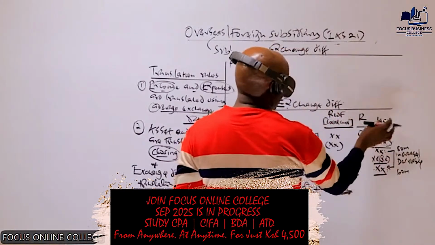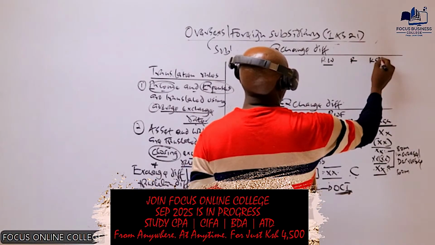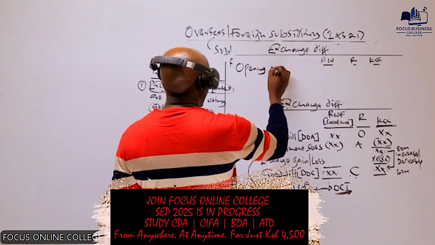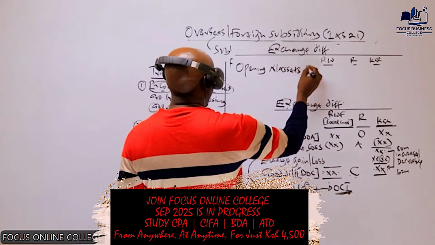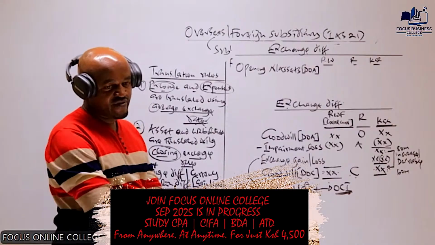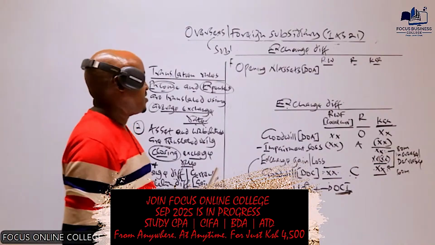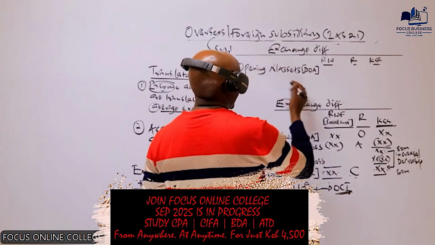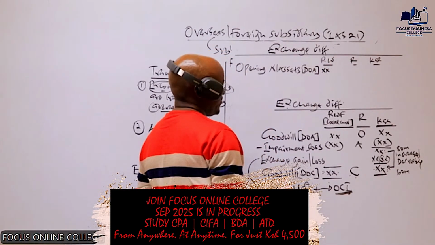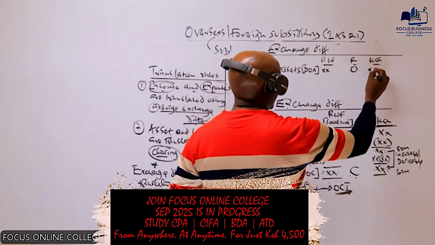So here we need to have the same columns: the local currency of the foreign subsidiary, the exchange rate, and the presentation currency. Always here we start with the opening net asset. These, in other terms, are the net asset of the subsidiary on the date it was acquired. Remember, we have said in all these questions for foreign subsidiary, our foreign subsidiary will have been acquired at the start of the year. So take the opening net asset on the date of acquisition in local currency, for example Rwandan franc, translate that into Kenyan shillings using the opening exchange rate, and you get the value there.